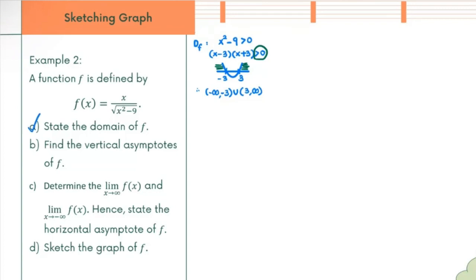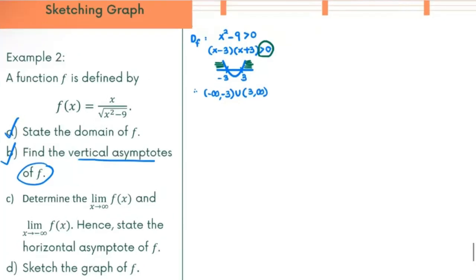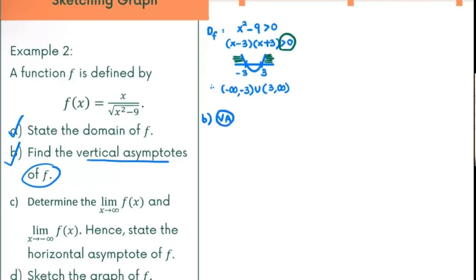Saya pada this one kita dah check. Find the vertical asymptote of f. So macam mana nak dapatkan vertical asymptote? So vertical asymptote, kita perlu dapatkan value of x where the function is undefined kan. So kita dah ada dah value dia kat sini. 3 dan juga negatif 3. So from there kita akan check limit of x approaching negative 3 from the left of our function. X over square root of x square minus 9.